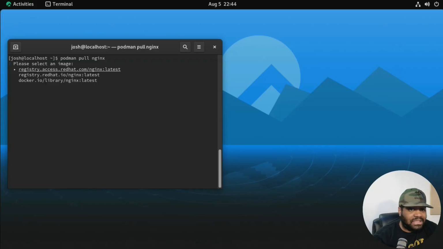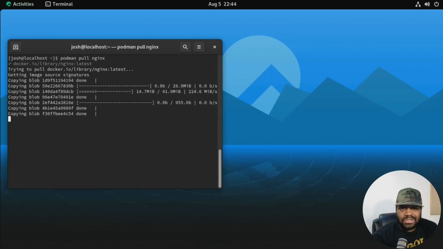Red Hat has a repository. You can get them from there. I don't know how their licensing works with their containers and all that stuff. So just pull it from Docker. That's what I recommend. Do a little research and find out if you can, but I recommend just pulling it from Docker, at least for right now, until you figure out what's the deal with it. So let's go down and pull that image down. Let's wait for it to finish.